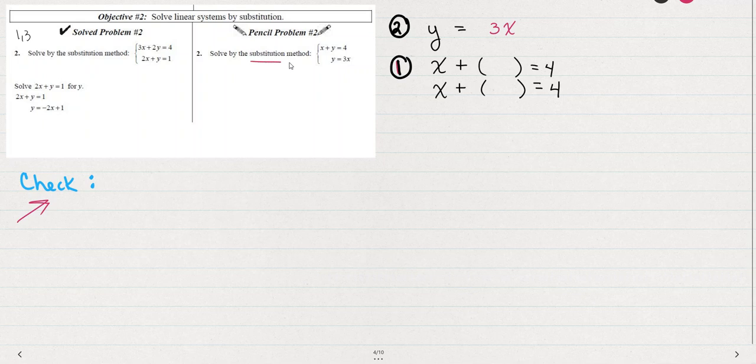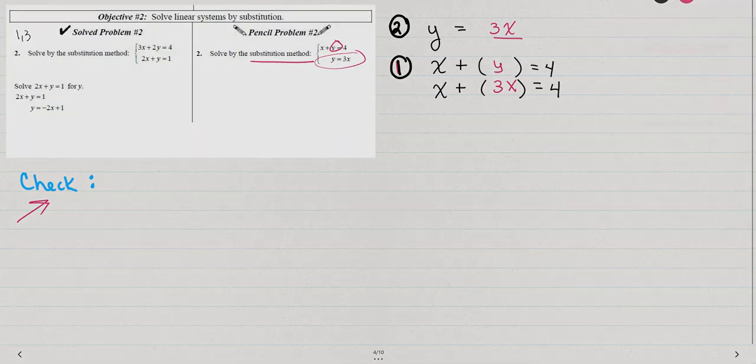Here's an example that we can solve with a method called substitution. The reason we know we can use substitution easily is that one of the two equations is already solved for a variable. We have y is equal to 3x. So we're going to substitute 3x for y in equation 1. Equation 2 was y equals 3x. Equation 1: x plus y, and in place of y I'll put 3x, equals 4. Once I do this, I can solve for x.